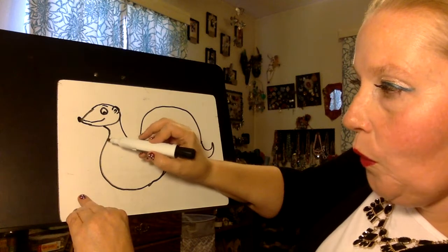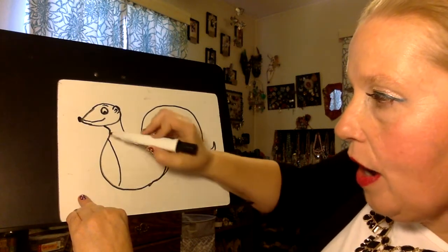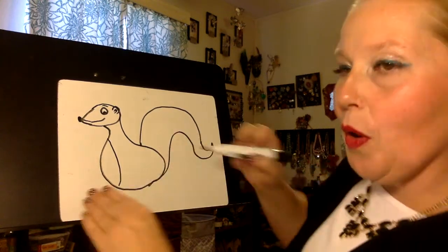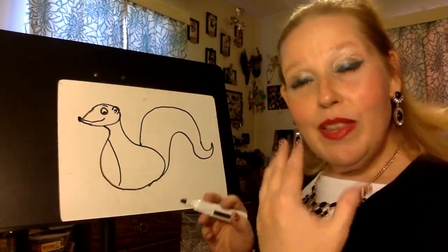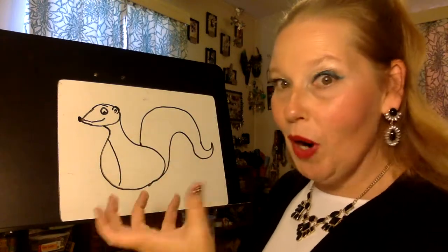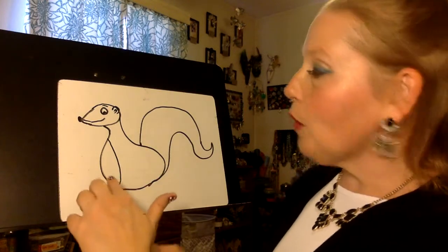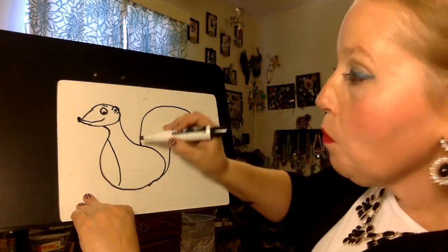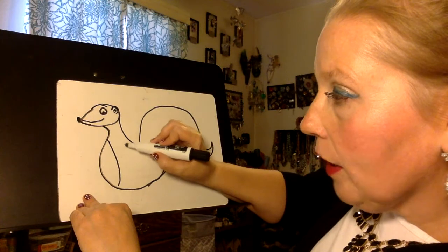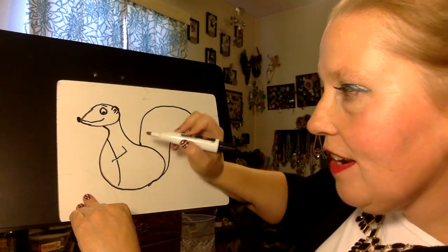The next thing we're going to do is draw kind of an upside down rainbow on the skunk's belly. This is because later when we color our skunks, there's going to be parts that are black and parts that are white. So we want to make sure that we indicate where those pattern changes might be. Then we're going to make like a backward 7.